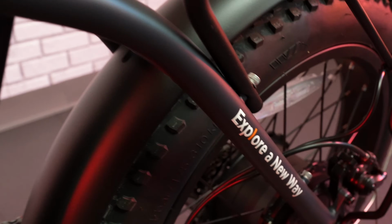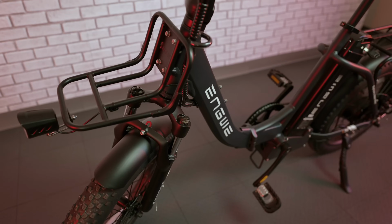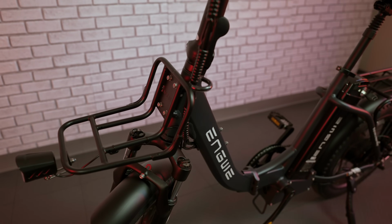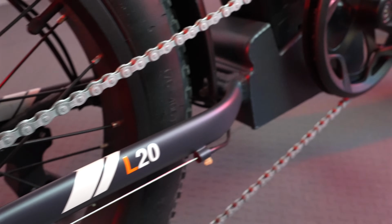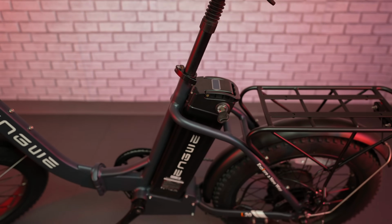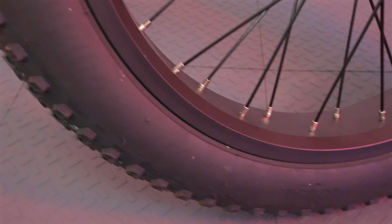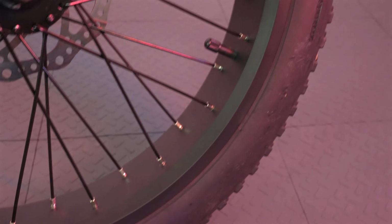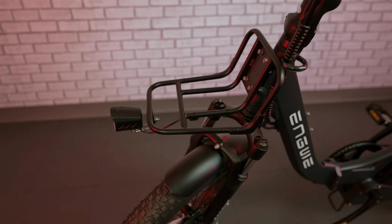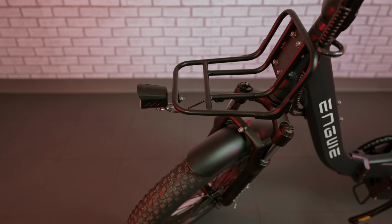All right, so let's take a look at some of the specs really quick. This is an aluminum alloy body, and because of that, it comes in quite a bit lighter than some of the other e-bikes we've looked at on the channel. Under 70 pounds with the bike and battery, 68.3 according to the Engwe website. It's got two 20x3 kind of knobby off-road tires. This is a little smaller than the standard 20x4, but again, we're trying to save some money. We're trying to keep it lighter, so that's pretty good.